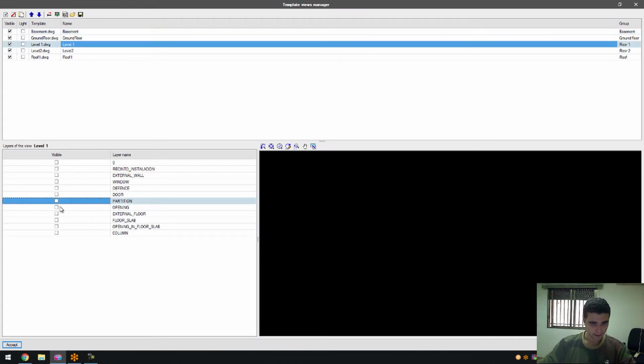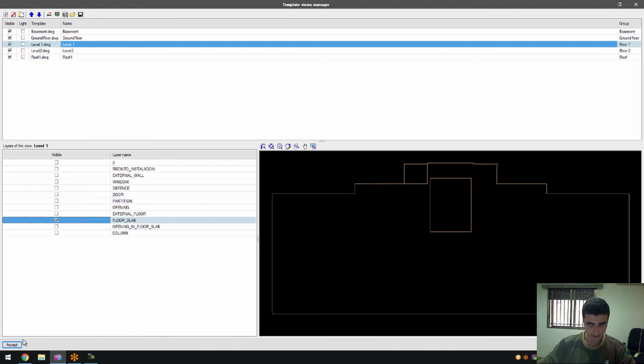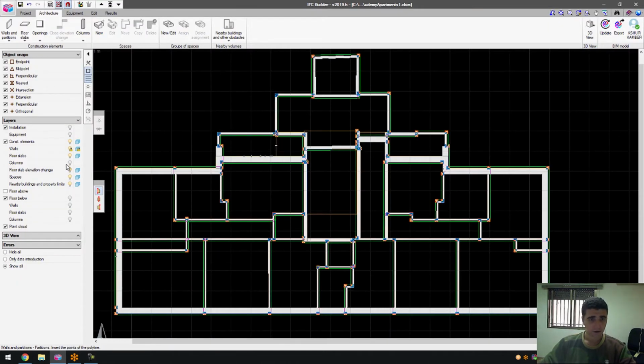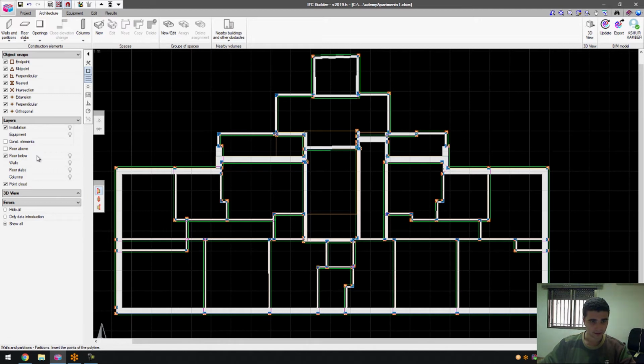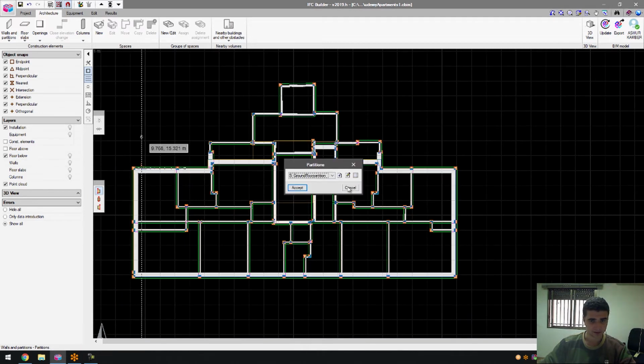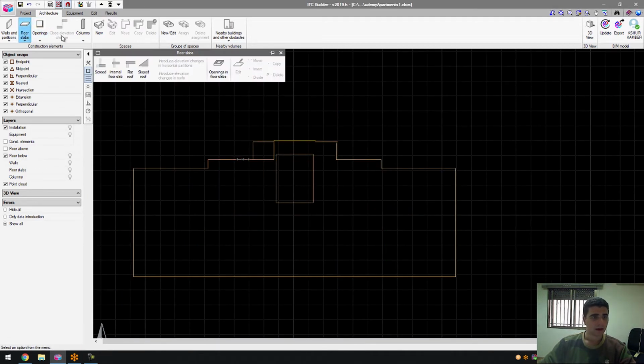Level 1, uncheck our partitions. Let's look at our floor slabs. I'm going to turn off constant elements because I don't want to see them. Floor slabs, internal floor slab. Perfect. Let's get it going.